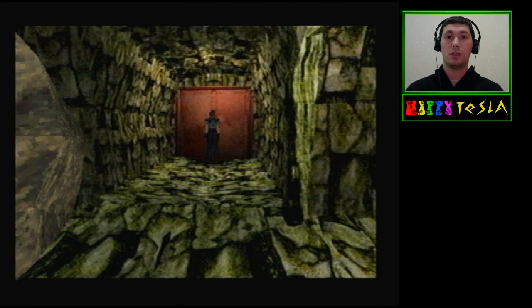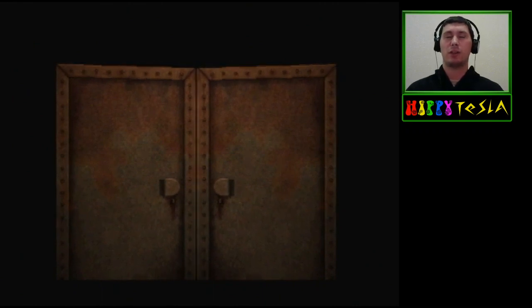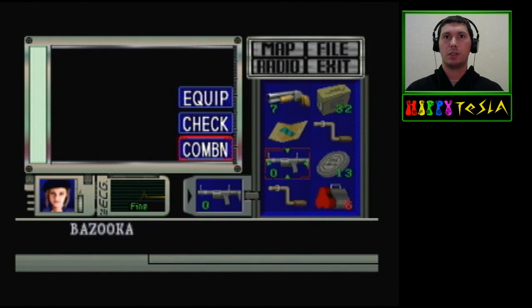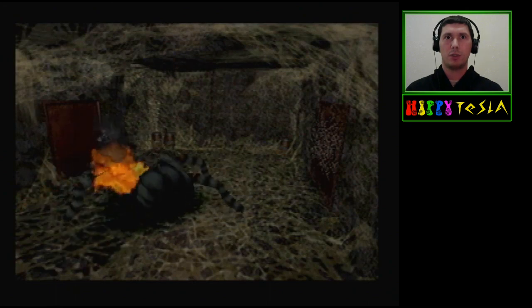These are the doors that take me to it, I think. And I guess even without auto-aim, it should be easy to hit giant fucking... Yeah, that's giant fucking spiders and snakes and whatnot. Fuck you, buddy! That took its legs off. Hopefully it doesn't mortally poison me. Burn it! Burn it with fire.